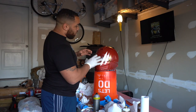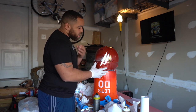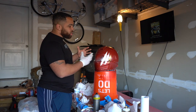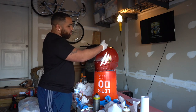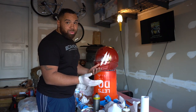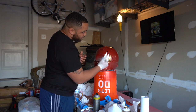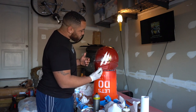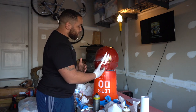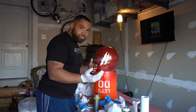Got most of the imperfections cleaned up by wet sanding. Now I'm about to clear coat the helmet — three to four coats. After that I'll wet sand anything that needs it. There is a bit of a lip from the paint layers; if I want to, I can clear coat first, then wet sand it all flush. We'll see how it looks after the first round of clear coat.